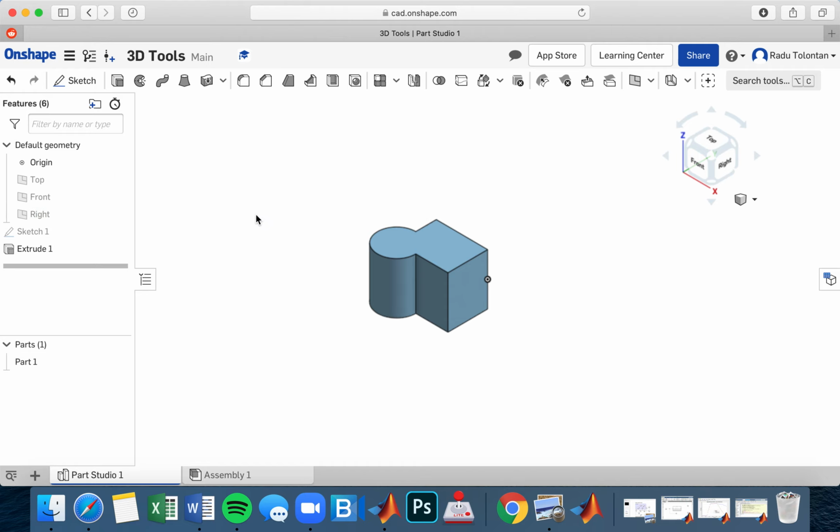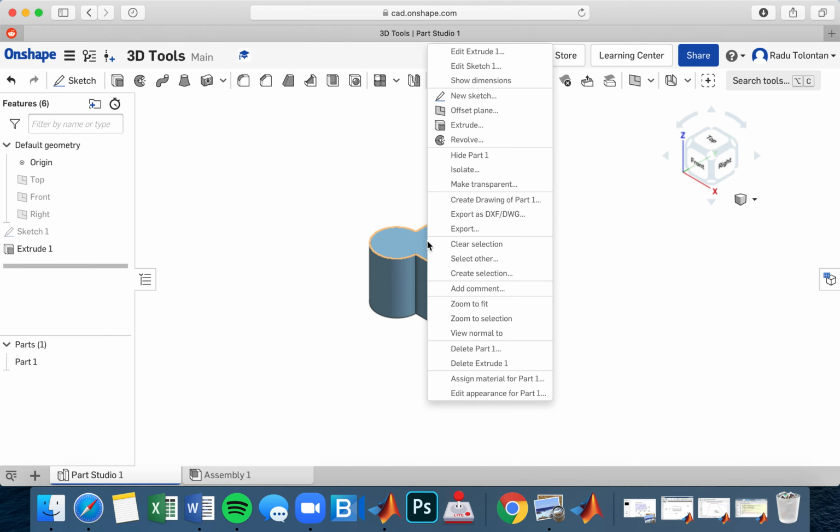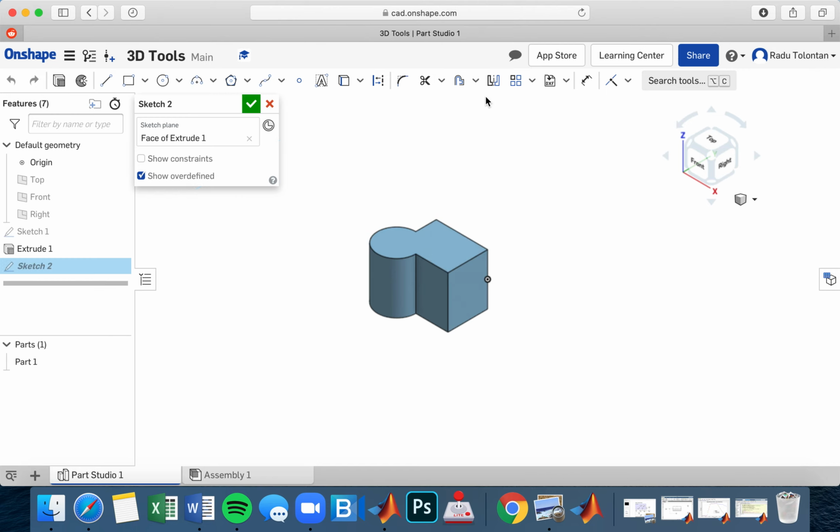However, as it turns out, that's only part of the story because sketches, if you remember, the only condition there is that they need to be created on a flat surface. So, for example, while I'm not able to create a sketch on this curved part over here, I can definitely create a sketch on the top of my piece here, which is exactly what I will do now. I will right click on the top part of my piece and just say New Sketch.